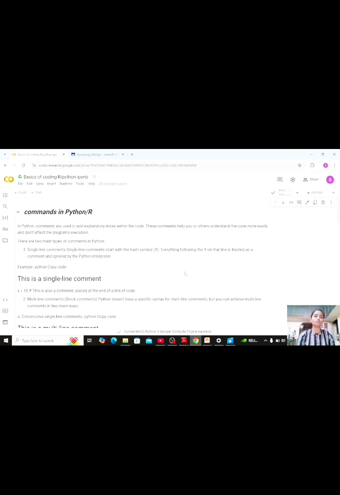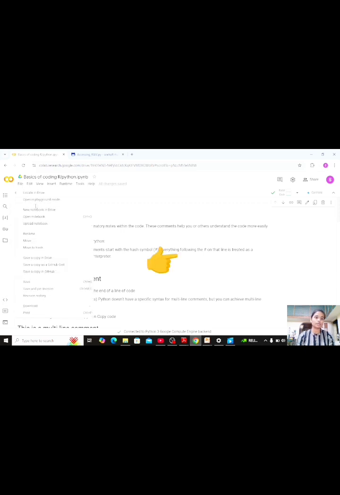So here we have two sections. First is code and text. In code we only write the Python code or R code which is going to execute, and in the text section we write the code description or notes about the topic. We also need to first connect Google Colab to a server, so it will provide us RAM and disk. And we have code snippets here, and in this file section, we can open our notebooks, upload our notebooks, and also save our notebooks to GitHub.